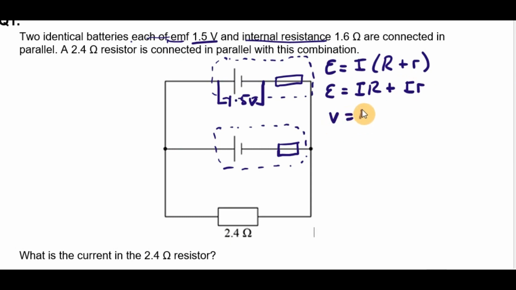And because potential difference equals current multiplied by resistance, I can substitute V for IR, and we get EMF is equal to the potential difference plus the current multiplied by the internal resistance. Now, this value of V, this potential difference here, is what we call the terminal PD. It's actually the potential difference that we'll see on the ends of the battery, the actual potential difference that we get from the battery. And that'll be the same value here and across here, and the same value that's going to be across either side of the resistor.